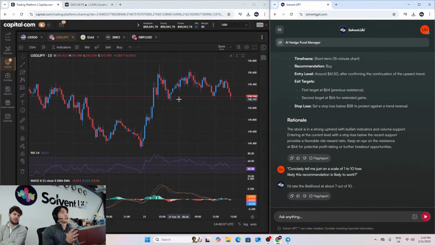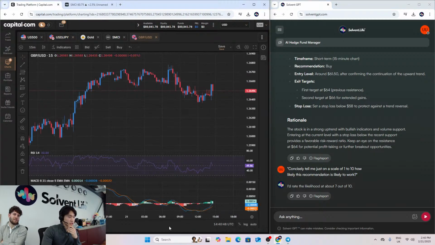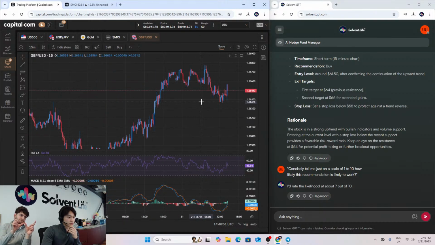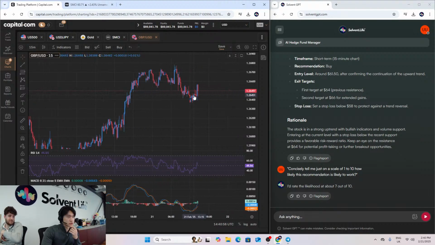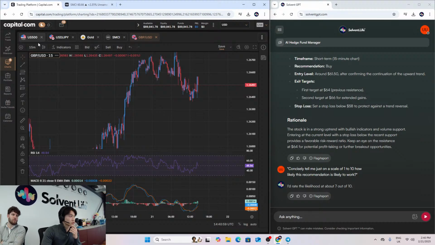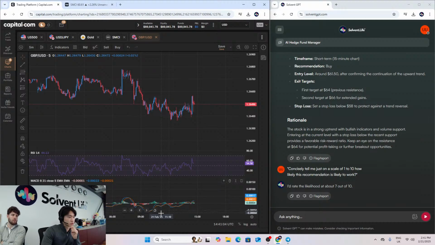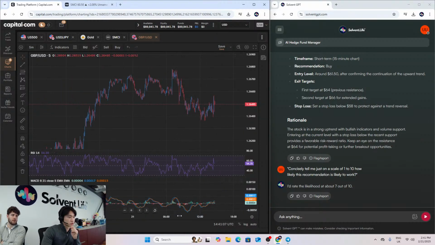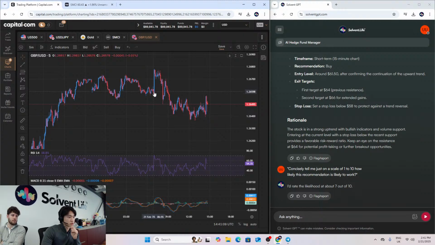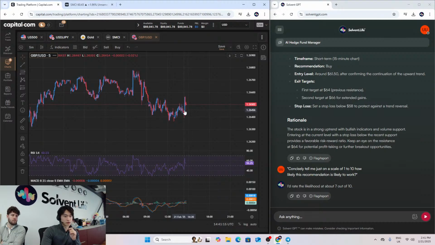There we go. Mesher said caught a 1 to 5 risk to reward this morning on the GBP USD. Nice. Amazing. Okay, let's have a look at the GBP today. Let's see. That must have been here, right?